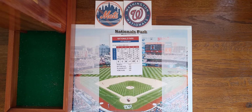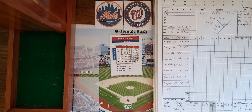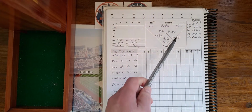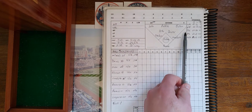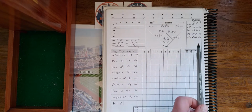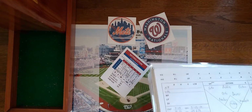All right, so let's look at the starting lineups for the New York Mets in game number 2 of the series. And we'll also look at the standings in the National League East as of the start of this game. Again, Washington 25-16, Mets 21-19. Philadelphia is 21-20. They're 4 games back. Atlanta is 21-21 at 4.5, and Miami 14-26, which is 11.5 back.